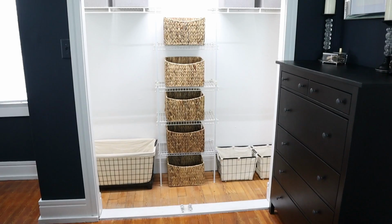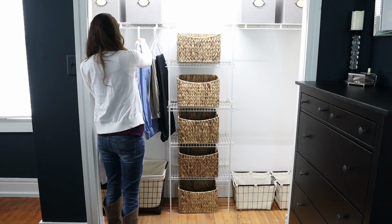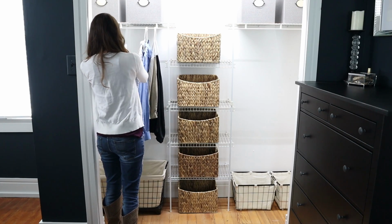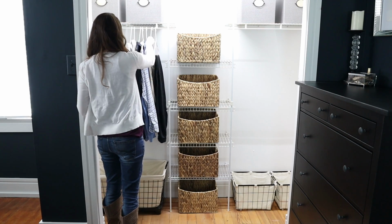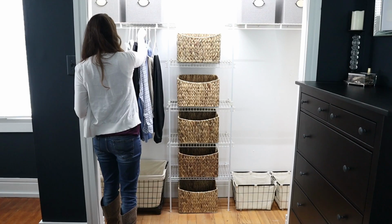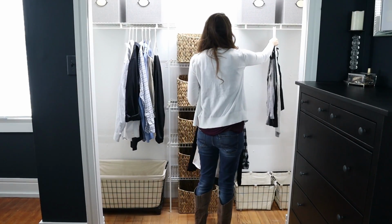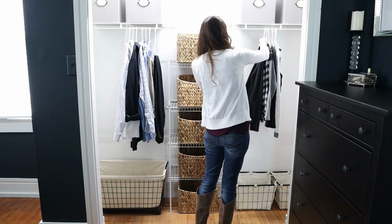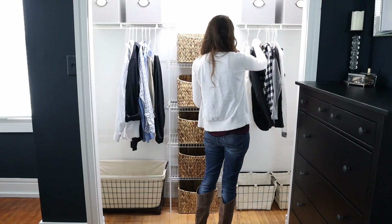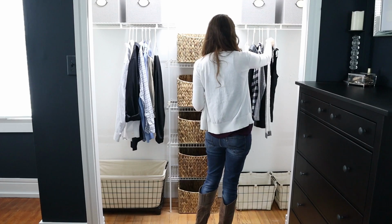And here is a look at the finished storage in our closet. I wanted to add a few accessories just so you could see how clothes hang in there and how some of our shoes fit, and just so you could see really that it is functional for us. One other thing we did was purchase all white hangers for our clothes to hang on. They just sort of blend into the background and give everything a nice, clean, and organized look.